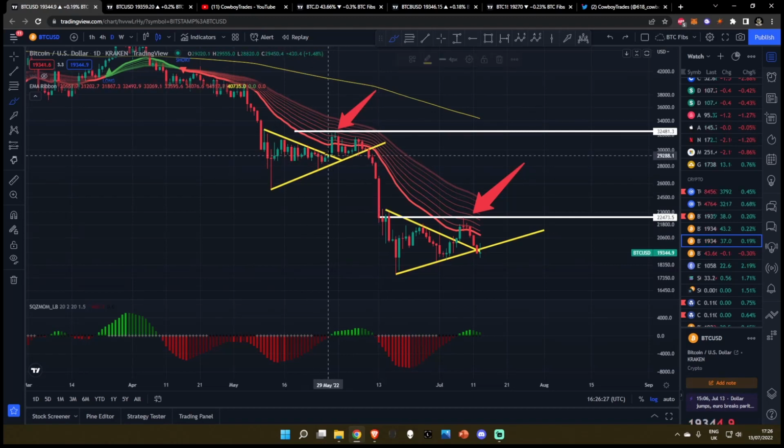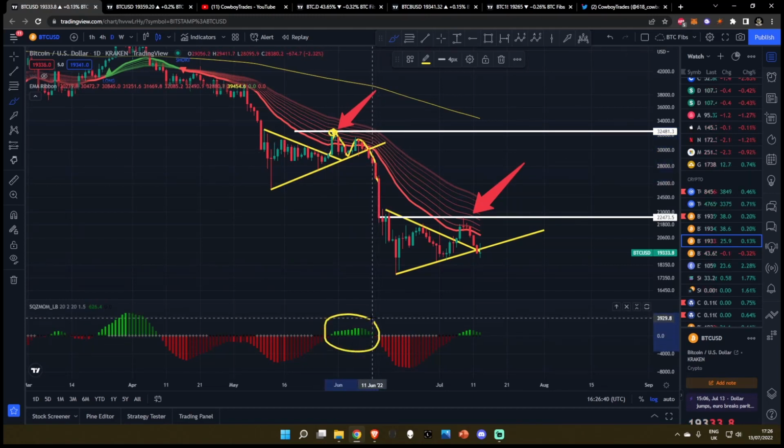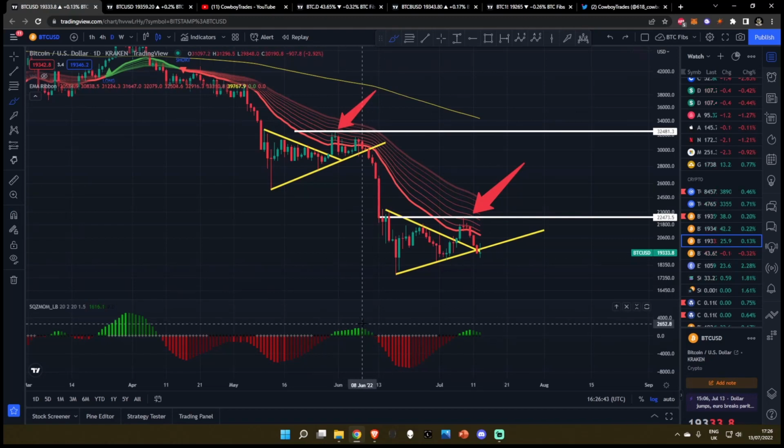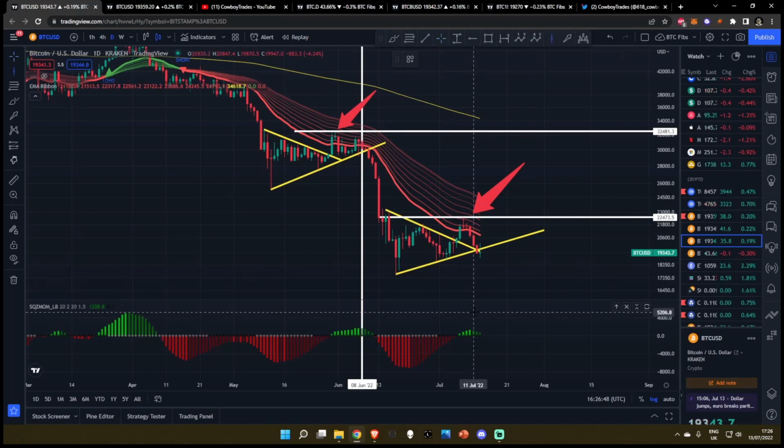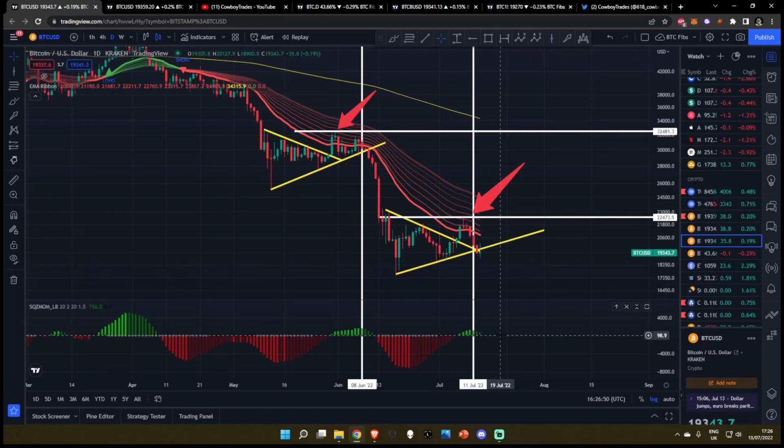Let's remove this. Now, what you did after you broke up is, once again, invalidation zone, came back down, back tested the uptrending level of support, broke back up, lower high, then you started falling to the downside. And I want you to look down here at the squeeze momentum indicator. As soon as you started to see this, let me highlight it with a vertical ray. So as soon as you started to see this dark green come in over on the squeeze momentum indicator, this is obviously indicative that the, I don't even want to say bullish uptrend, because this was really just a fake out. This quote-unquote bullish uptrend was coming to a halt, and we were getting ready to move back down to the downside.